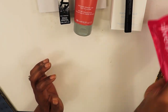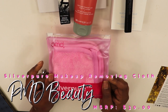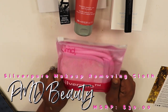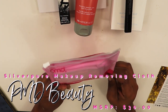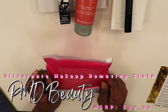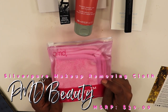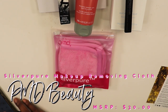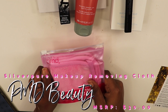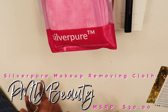Okay, so the last product we have in here is this PMD Beauty Silver Pure makeup removing cloth. So this is just like, what are they called, Beauty Blender, the makeup, I forgot what it's called. I used to have one, but it's just a makeup remover cloth. And to me, most times this thing don't work. It says wash before use, first damp cloth with warm water and gently wipe off makeup, rinse cloth, machine wash as needed. Y'all, the other one I had didn't work, so I really don't have high hopes for this. But this does retail for $30. And if I'm not mistaken, Beauty Blender had one of these. I bought it from somewhere out of Ulta, and it was from a certain brand, and it really didn't work. The makeup eraser, that's what it was. Who was that by? I don't know, but not too excited about it.